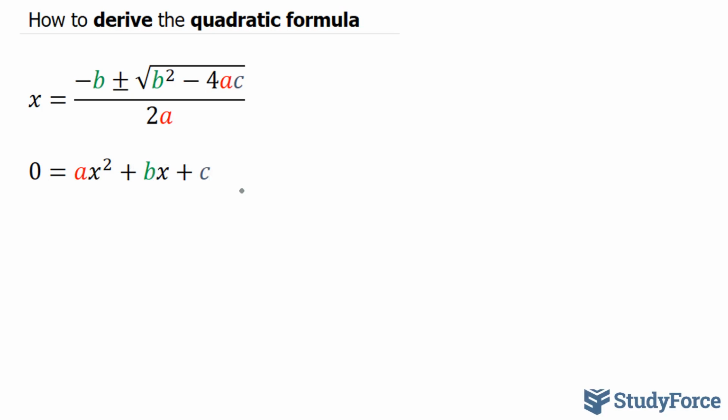in vertex form. When it comes to completing the square, the a term needs to have this coefficient vacant. So you can't have a number in front of the x squared. So in our case, we have an a, and to get rid of that a, we have to divide the whole equation by a. Let me demonstrate what I mean. So dividing the left side and the right side by a gives me 0 on the left side, and on the right side, x squared plus b over ax plus c over a.